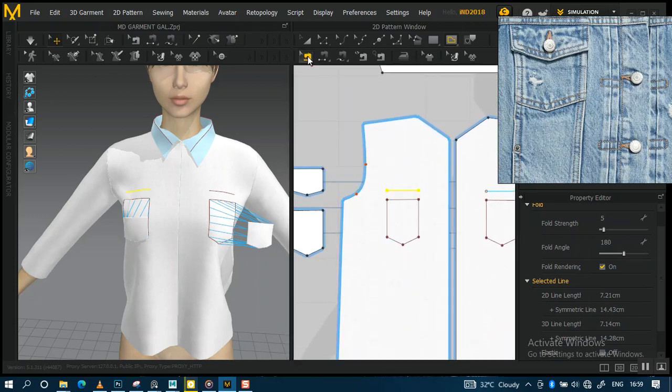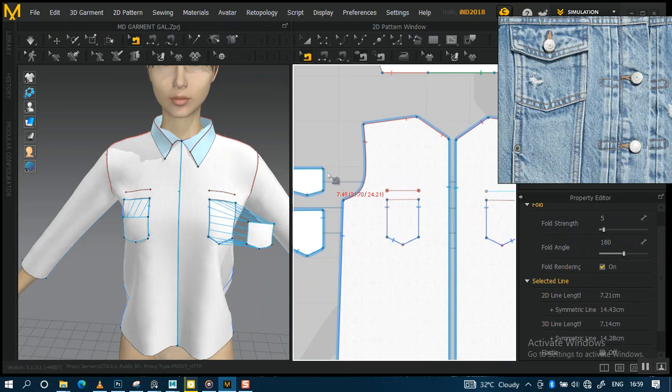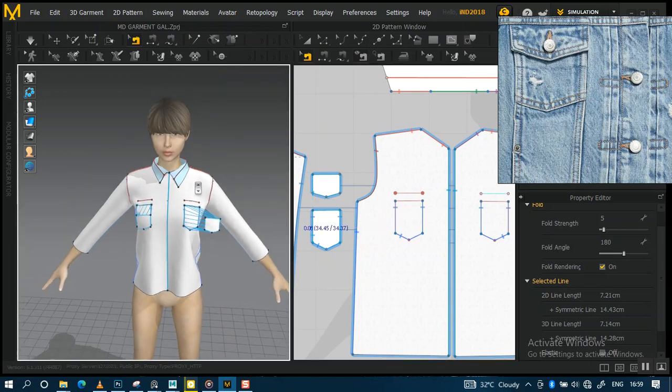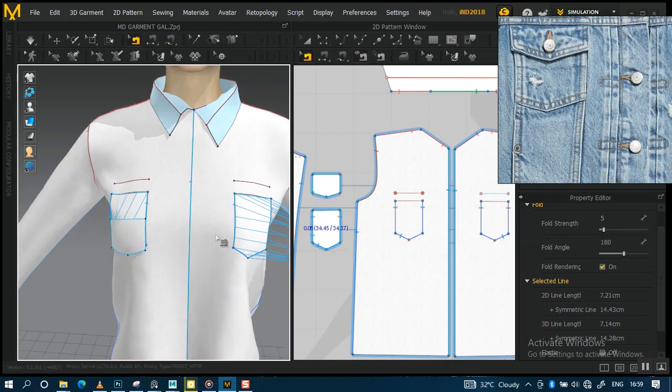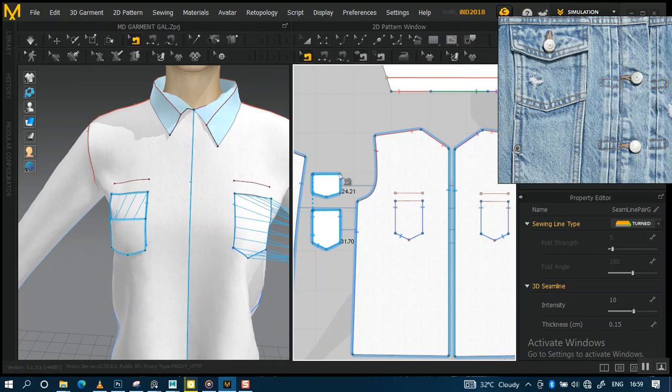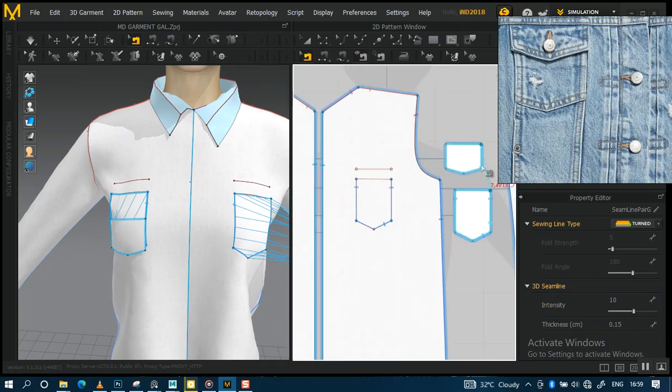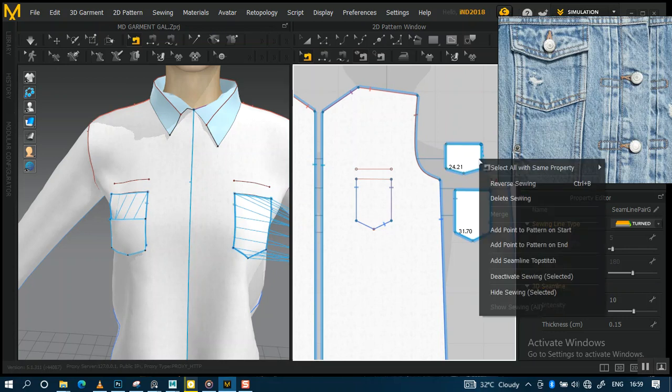I think we have a lot of issues happening here already. So let's delete sewing.